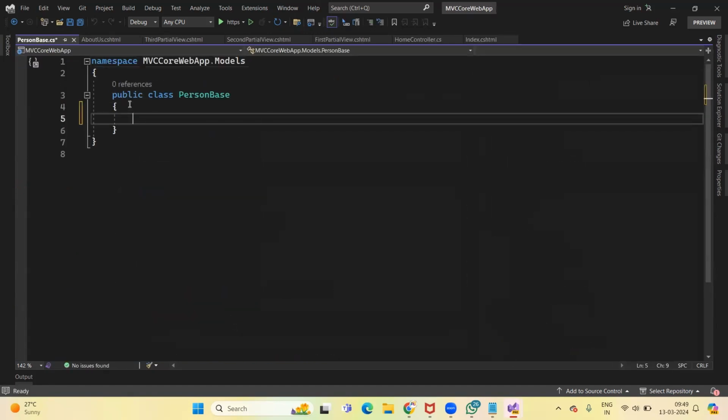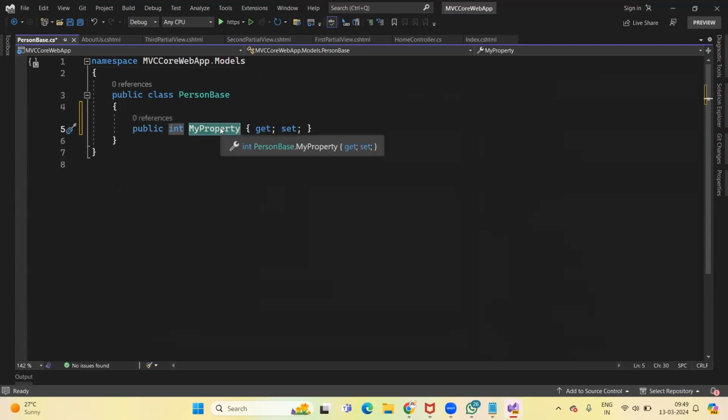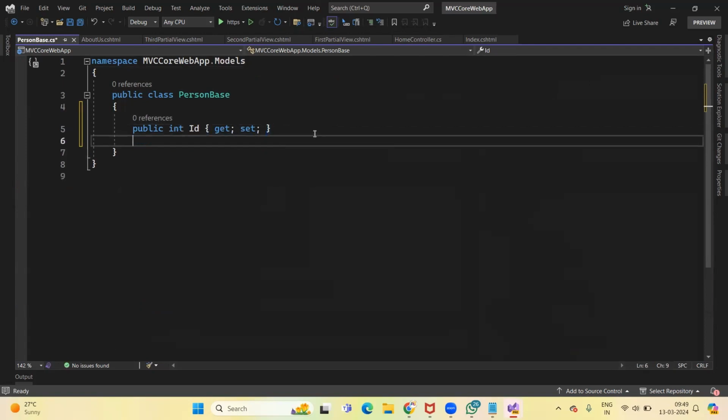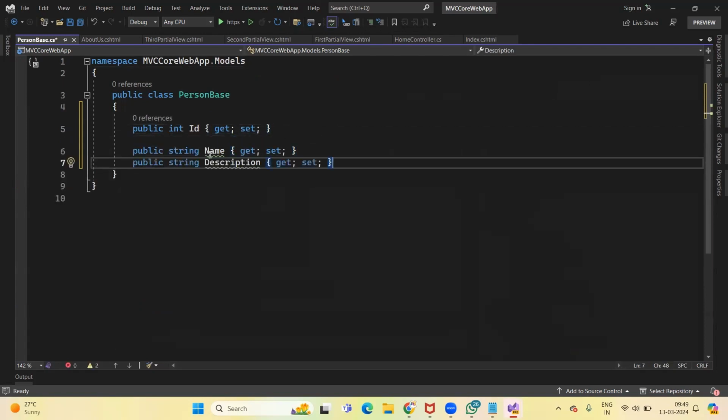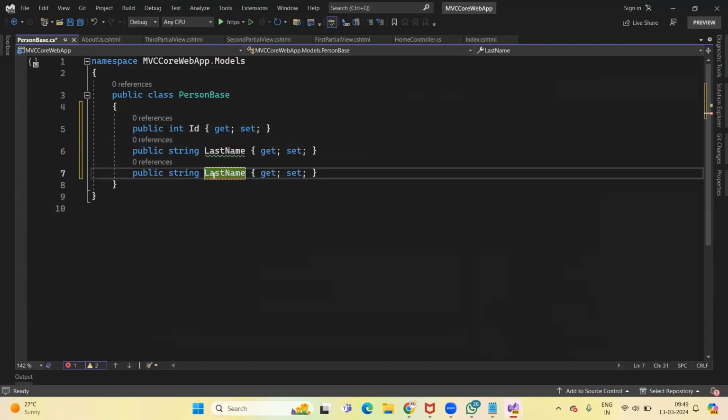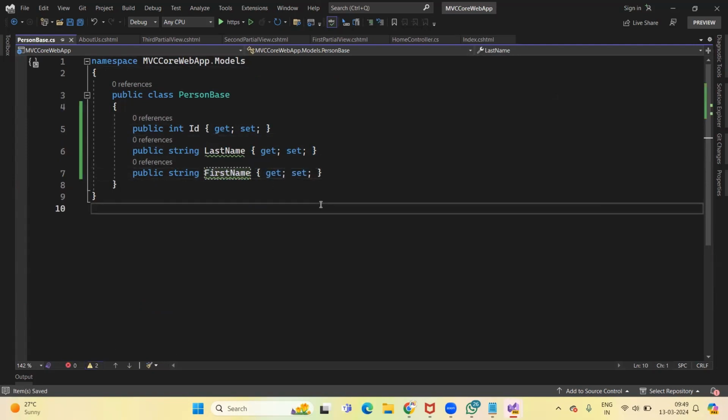Let's assume I have an ID, first name. I have two properties.